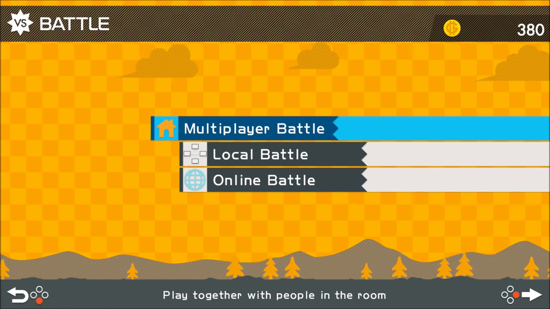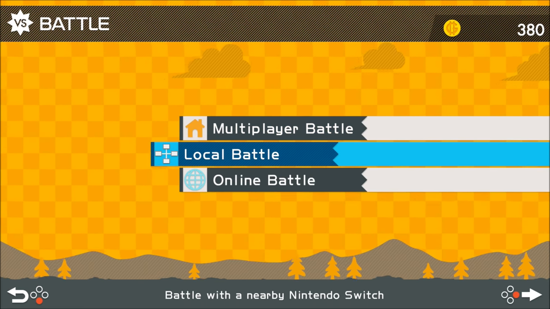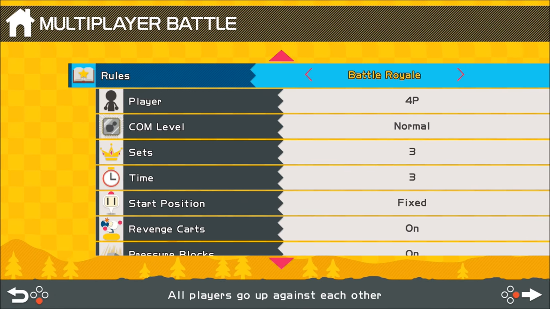Alright, I'll just do a multiplayer battle, but not, actually, no, local battle. I don't have to play with people in the room, right? I can just do CPUs, right? Gosh, I've never played this game before, I don't even know.